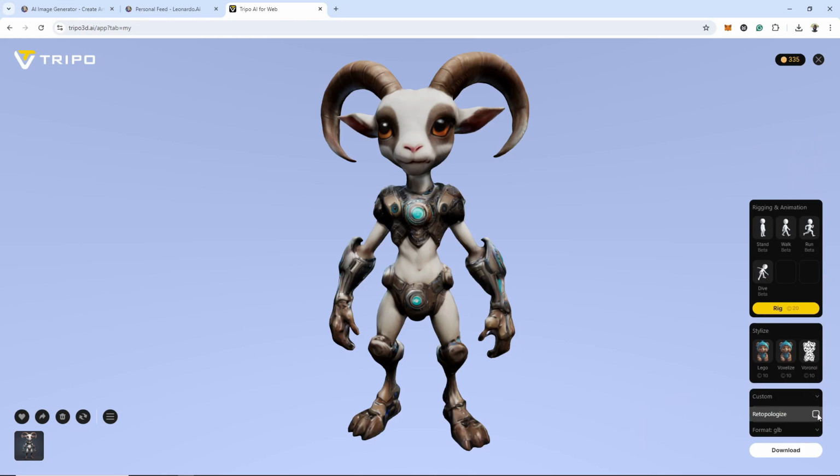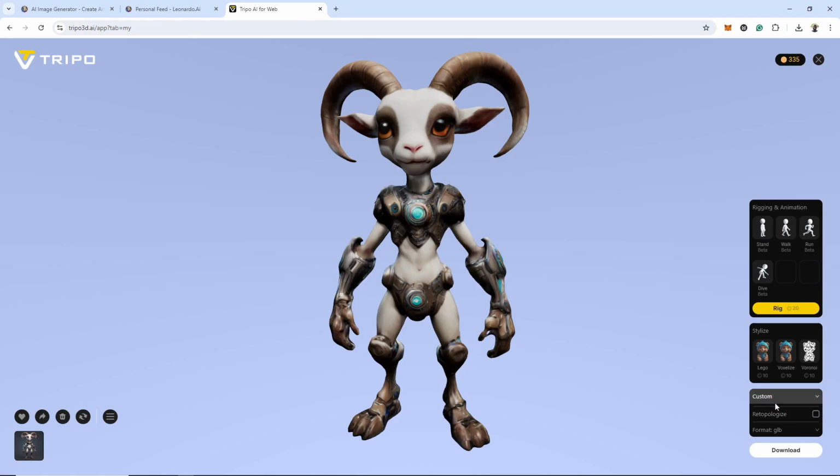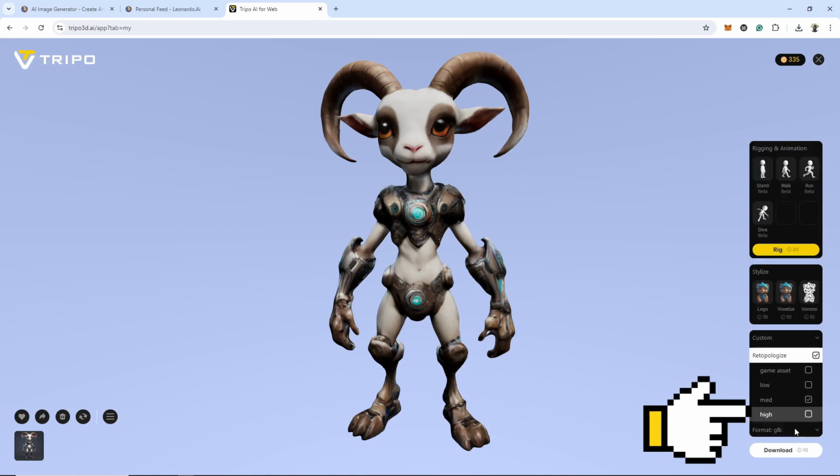Retopologize is how you re-optimize your mesh to work properly in game engines or 3D software. So we're going to click on retopologize and it will open up options for high, medium, low res game asset. Since we're trying to focus on games, we can just choose game asset. When I checked the platform a few weeks back, I noticed that there were numbers here. The numbers no longer show, but I think for game assets you get 3,000 and for low poly you get 5,000 poly counts or face counts.